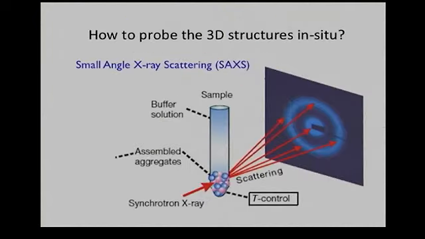First of all, I have to mention how we really do it in practice. We have particles with those DNAs surrounding them, and they need to be in solution, and we need to probe their three-dimensional structure. What we're using in most cases for three-dimensional structure is the small angle X-ray scattering technique at NSLS, where we have those aggregates in solution with a shining X-ray beam. We're collecting this two-dimensional pattern, and by analyzing the pattern, we can decide what type of structure we have. It's an extremely convenient way because it allows not only probing structure, but probing the whole assembly process in situ.